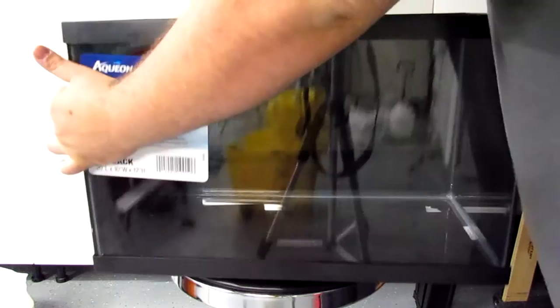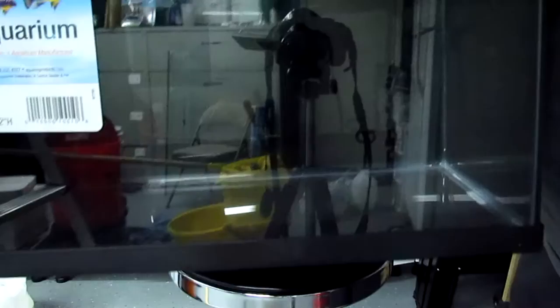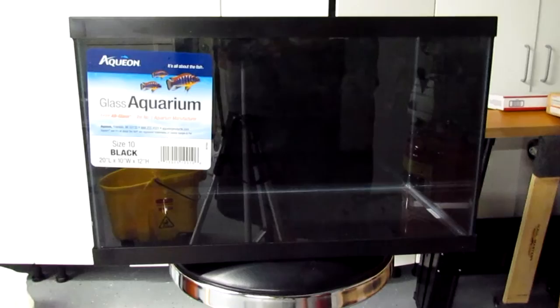And there you go — we've got the finished product right here. Everything looks pretty painted just like you see. It's pretty dark in there, let me get you a close-up. Except for a little piece in the back where some light is shining through — that's one thing you want to do: check the corners to see if any light gets through. I just have a little bit coming through so I may have to go over that edge again.